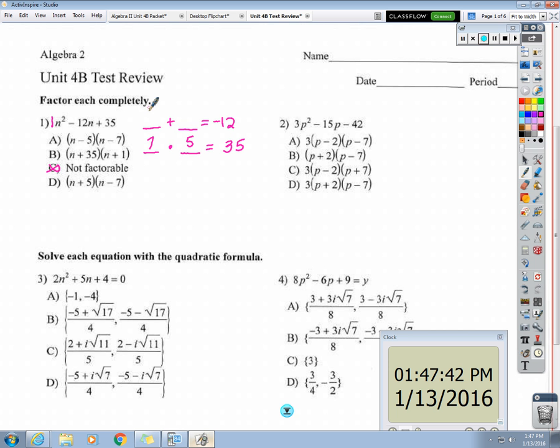But then we run into a problem because 7 plus 5 does not equal negative 12. It's A. They both have to be negative because even though you make both of them negative, they'll still multiply to a positive, but then they'll add up to negative 12, so it is A. B was obviously wrong because that'll multiply to 35, but no way that it'll add up to 12 or negative 12.